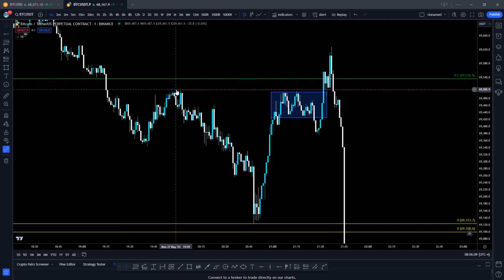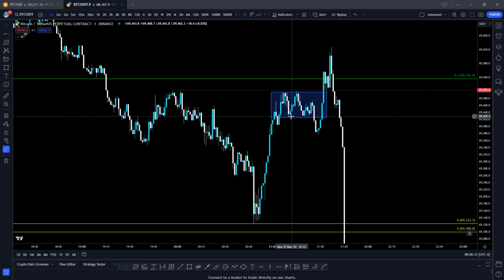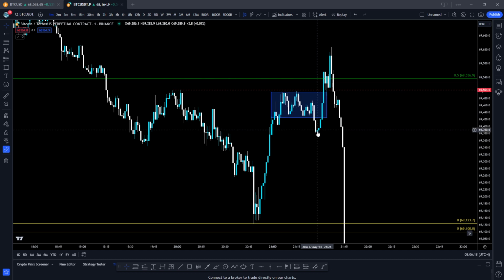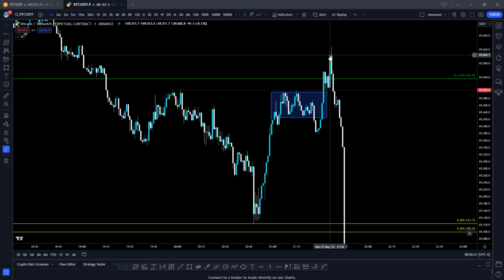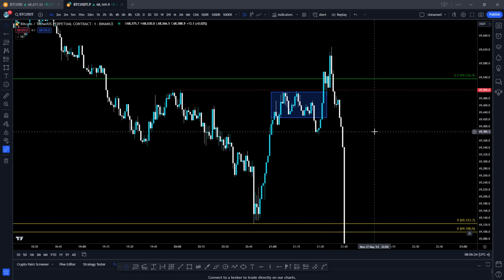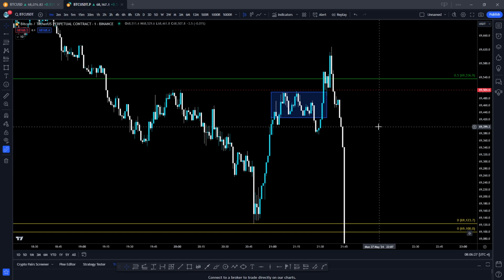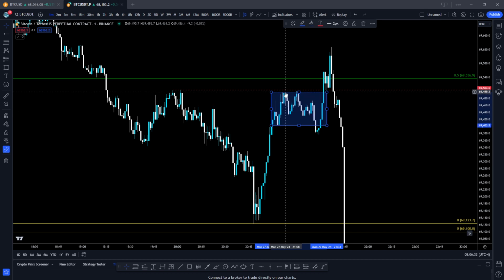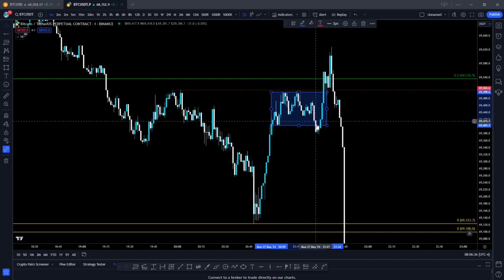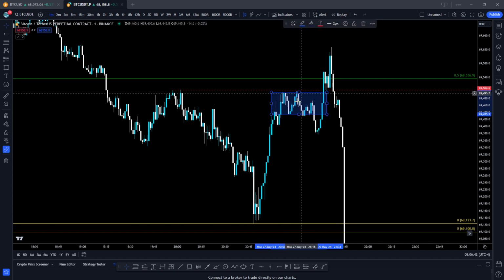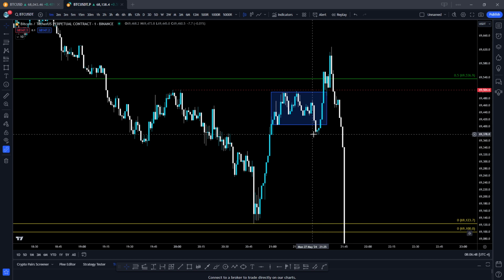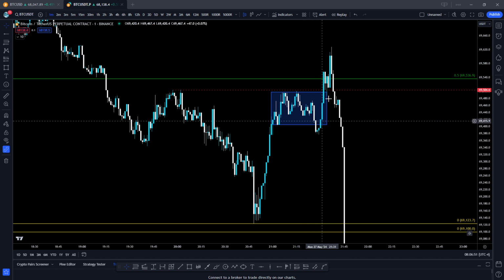this level here. Why? Because some people may see this as resistance, but when it breaks up above it, people think that that's a change of trend. I've already said it. I just want to kind of hammer that home a little bit. So we can take this upward move here, and we can just use that as our range. But I do like to fit in as many highs and lows as possible as well. Either way is good. All that matters is that we see the drop below and then a push higher.